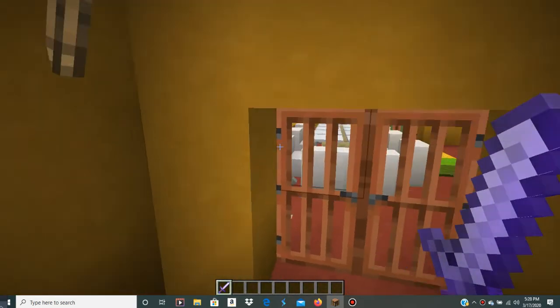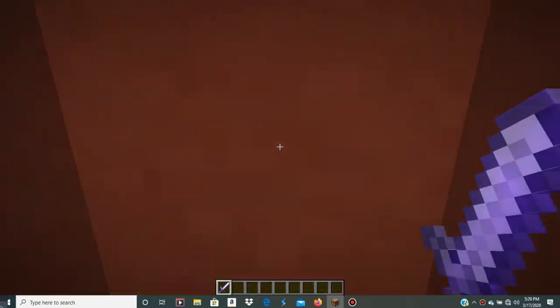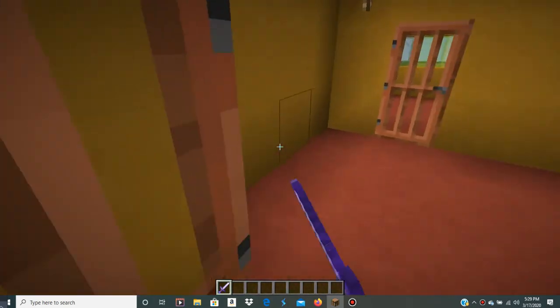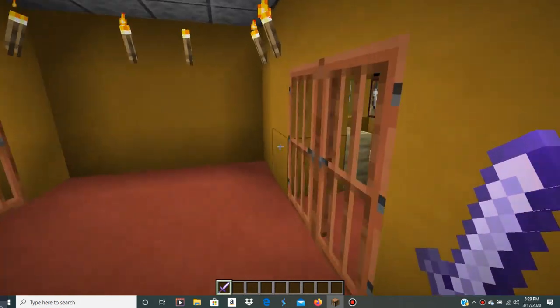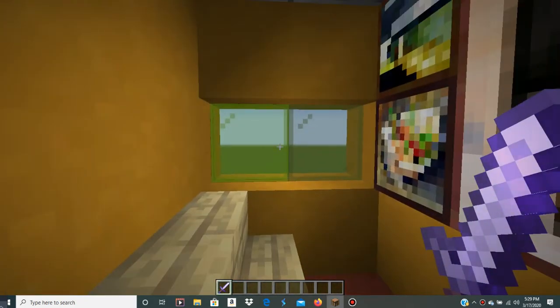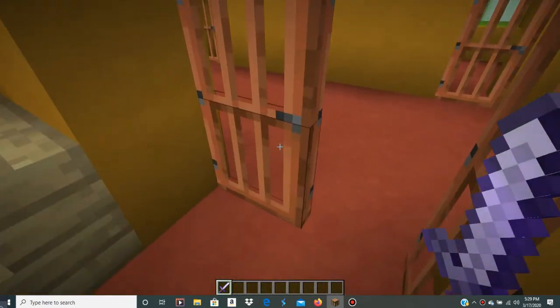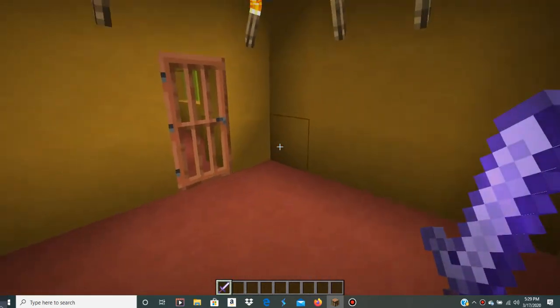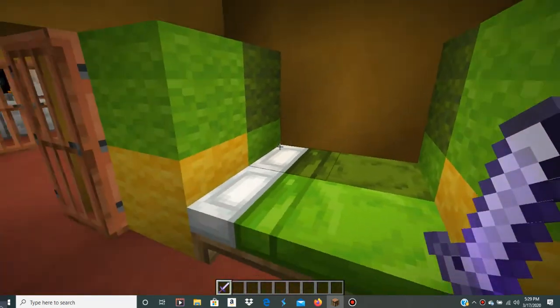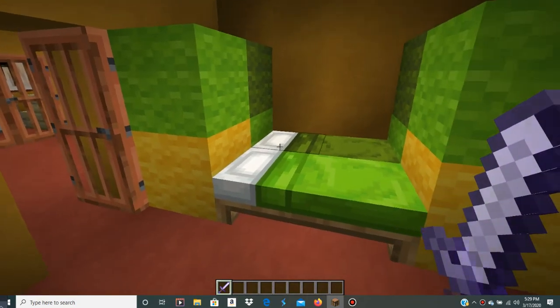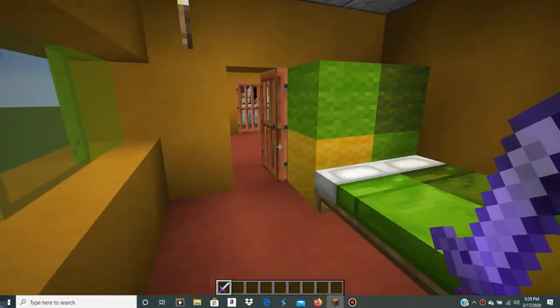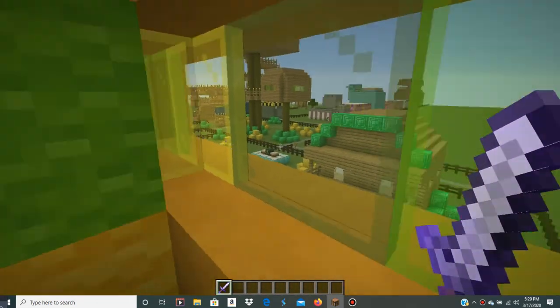And here's what it looks like from the elevator. There we go. First off, we head in here. The only difference is that. Next up, if we go into the first room, as you can see, just look how cool it looks. I know, right? Looks so cool. Obviously, there's the windows there again.